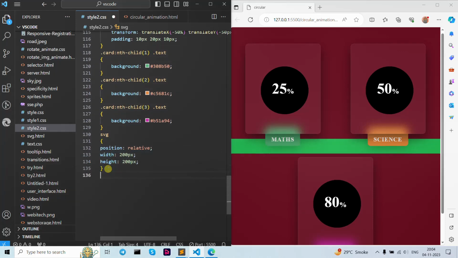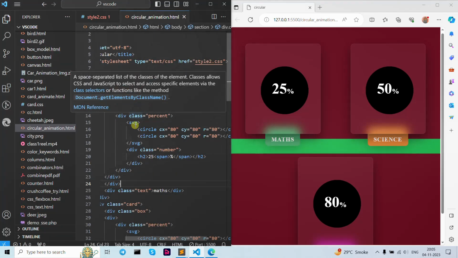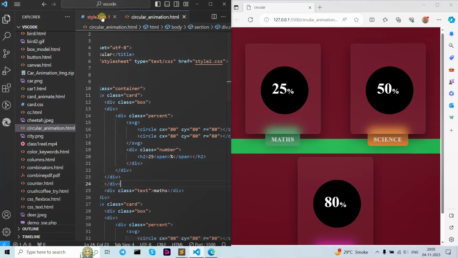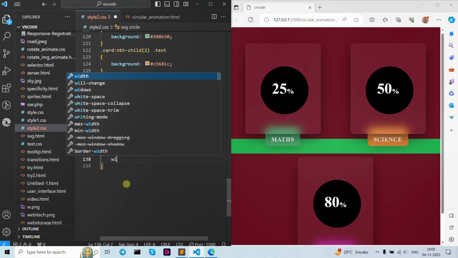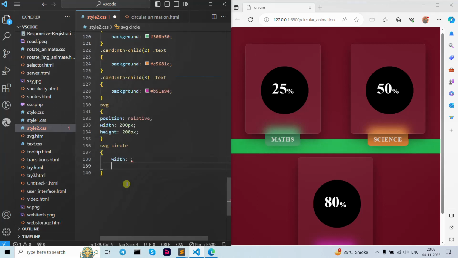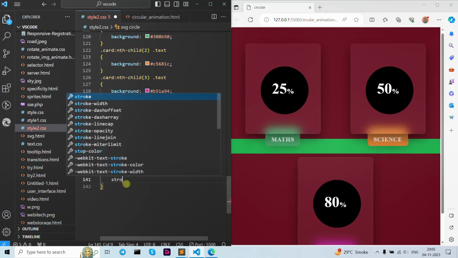Okay, now let's move forward to our SVG circle part here, guys. As you can see, this is our SVG and this is our circle. So let's open curly brackets. Let's give them the width, height, fill and stroke width.